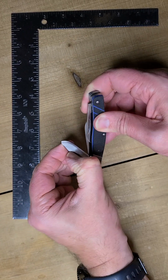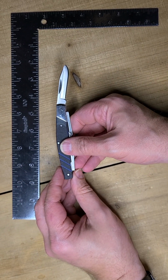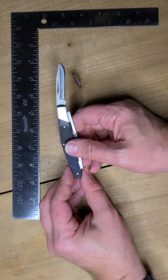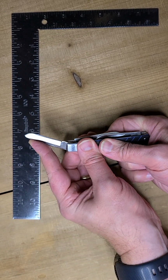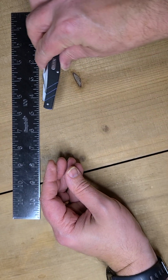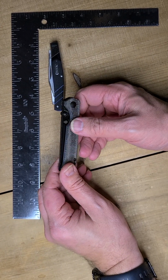And here, on the same side as the clip point, it's got a fairly unique blade shape called a spey blade. And this one is apparently particularly useful for doing things like castrating sheep. I don't know why that gives you an advantage, but apparently it does. It's in 420J2 steel, which is about as mundane and ordinary as you can possibly get. So it pales in comparison from a standpoint of technology to this one.